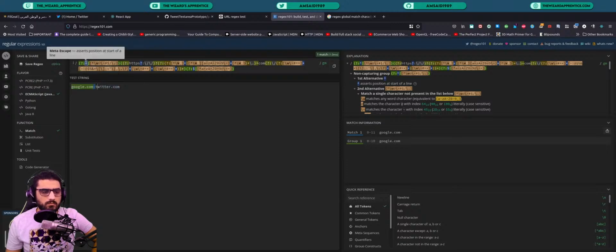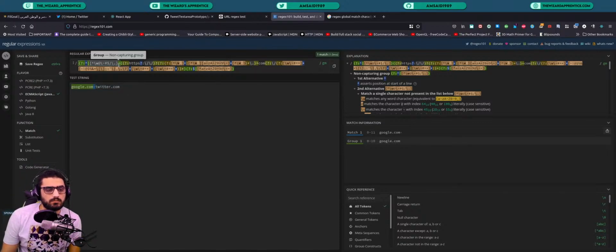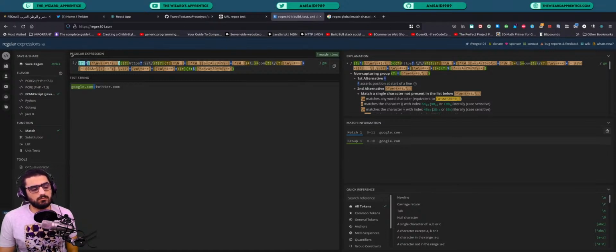It checks if it's at the beginning. It's not. It looks for a character. It doesn't find it. So it thinks that this doesn't match, when in fact it should match. And the problem is, as I said, if we added a 0 to unlimited quantifier, it will fix this issue, but it will introduce a lot more other issues.